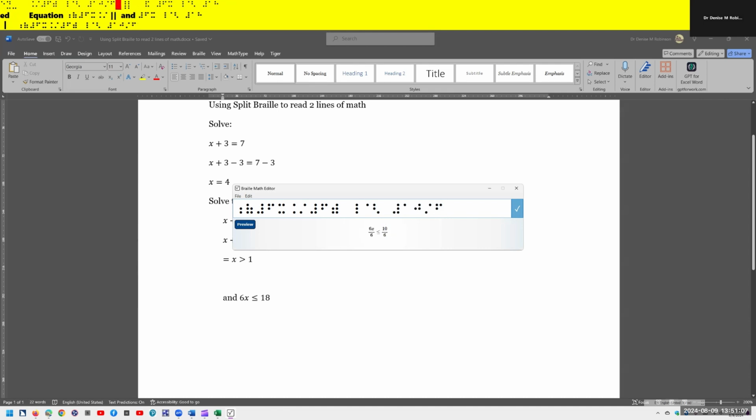I did that kind of fast, so I better double check that just in case. That's the only problem with speed, is you really kind of need to check it. Oh, I see a mistake. Dots 1, dots 3 4. Yeah. Dots 2 4 5. That's a 0. Dots 3 4. We put 8 in. Whoops. Dots 2 3 6. Dots 1 2 5. There we go. Can't get an EMA code in there. Okay, so if you are brailing pretty quickly, I highly suggest going back and just double checking your work really, really quickly. And I do believe that is pretty good.